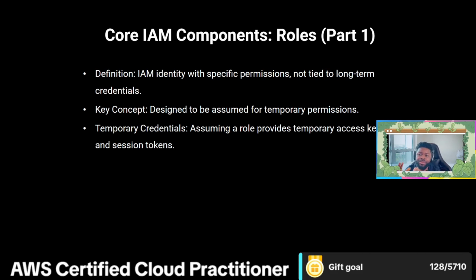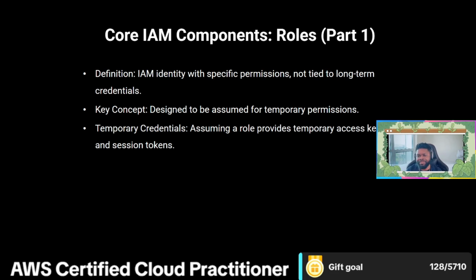So whenever you think about doing something for a short period of time, there's no point creating a standard user. But again, sometimes a user still needs to assume a role. For the most part, a role really shines when you need service-to-service communication. If one service needs to talk to another service, it can't assume a user, it can't become a user. A service will need a role to do something in the AWS account. So it's designed to be assumed for temporary permissions, just for a period of time.